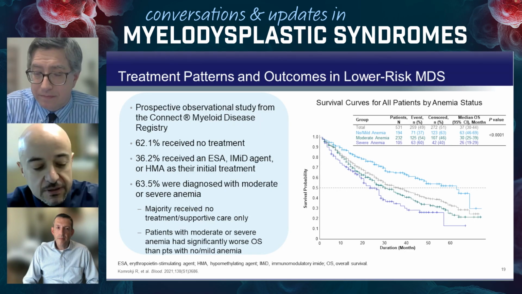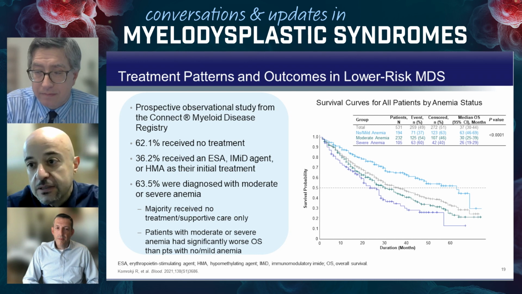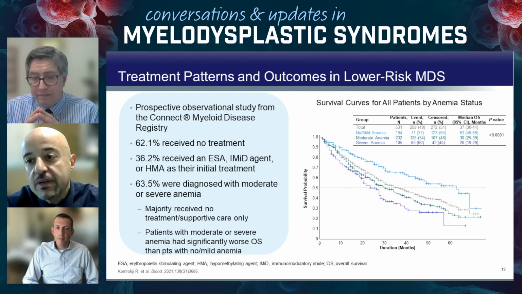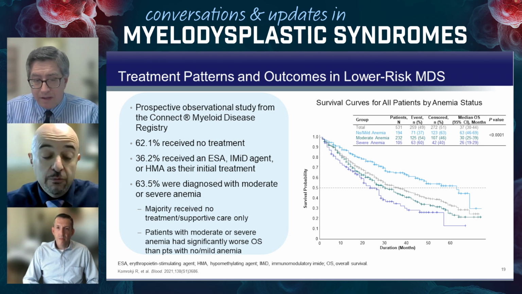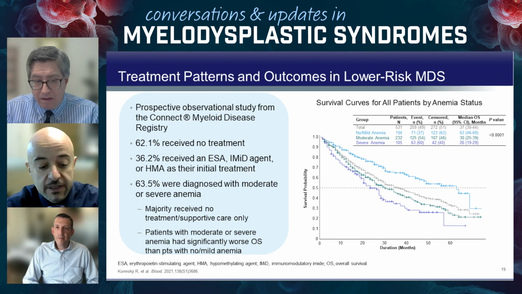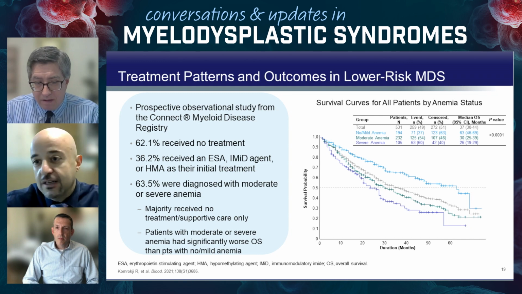Absolutely. So I think just to set the stage a little bit, because we've been trying really to look at the natural progression or patterns of disease in lower risk. Mikkael and I presented data from the MDS Connect registry, looking at what happens to patients with lower risk. And we looked at 2,000 patients from Moffitt here. So it turns out that a majority of the patients in the lower risk, 70, 80%, will stay in the lower risk. There is 1/3 that's going to progress, and there are different patterns.